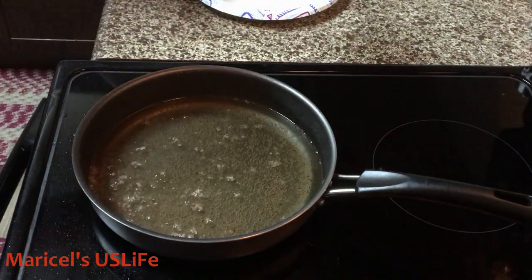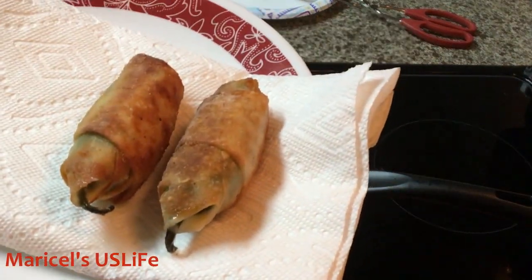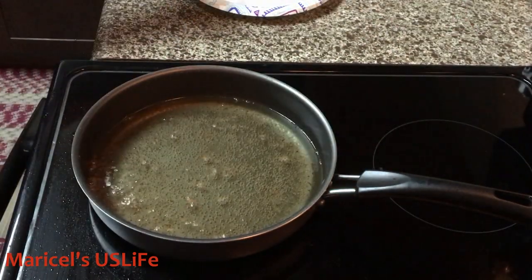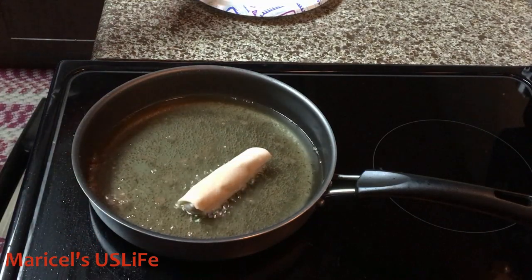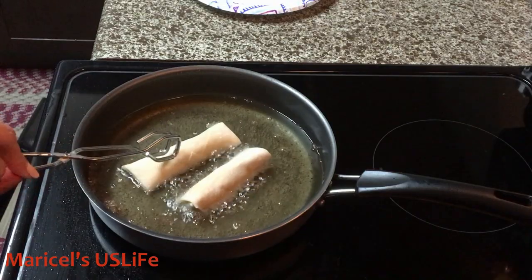So you have to make sure that you put a paper towel on your plate to soak up the oil. Now I'm frying just the regular egg rolls here. I'm just making 2, and the ready-made I put it back to the freezer.